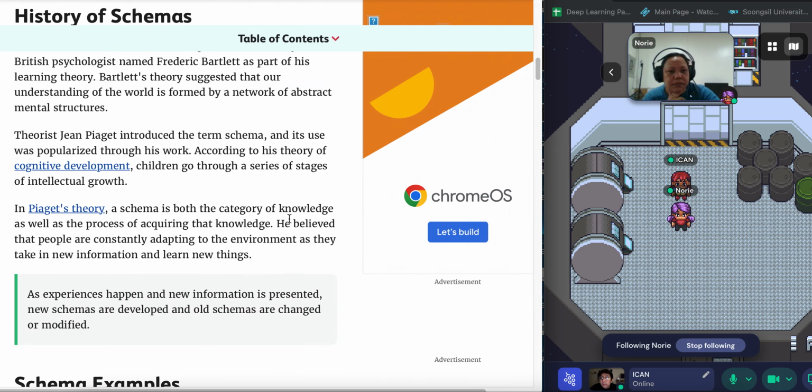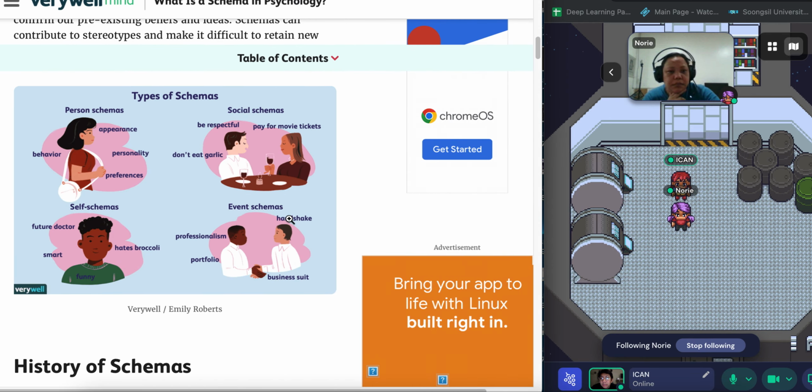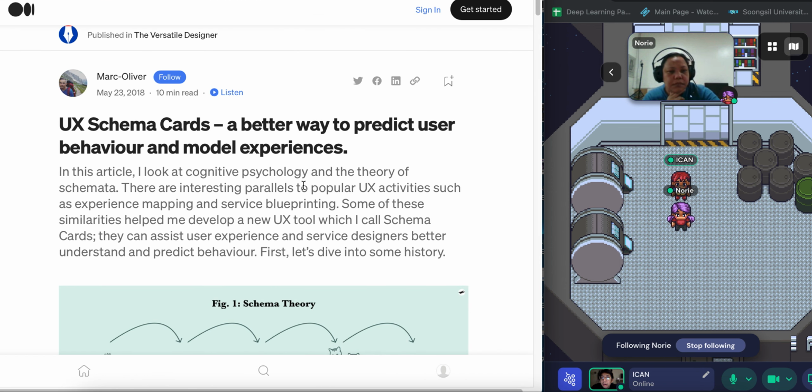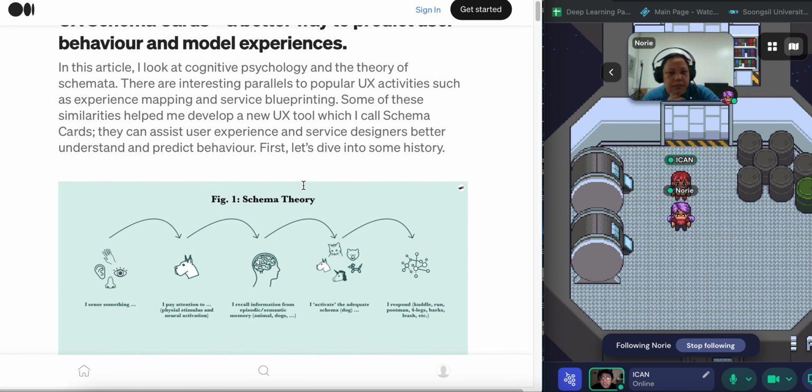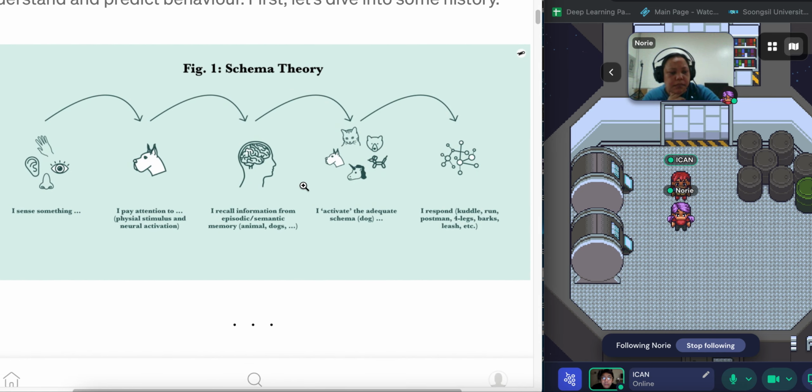Okay, so we're not going to talk specifically about the schema, but instead we're going to talk about schema theory, which is mostly about how we retain or gather information. Like what you said, this is the basic format. Since not everyone who will watch the video will have an understanding, let's go back to the very basic.